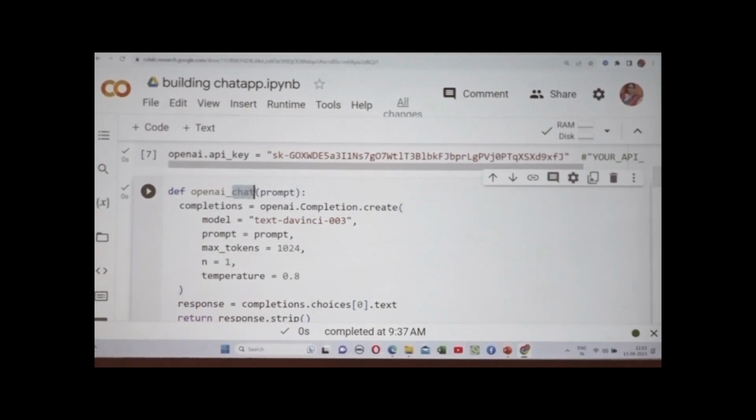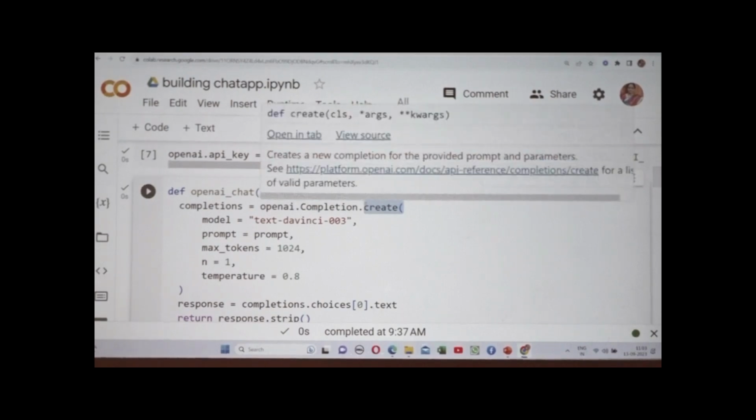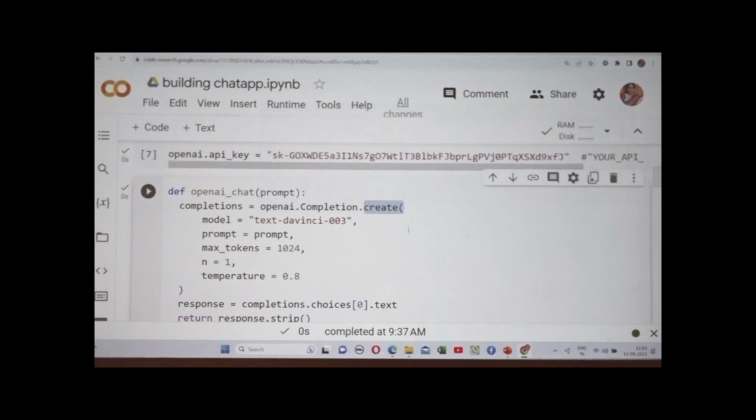OpenAI chat is the function which I defined, taking the prompting message. What I am doing here is using the completion feature to create my conversation completion. This is what I showed yesterday, right?